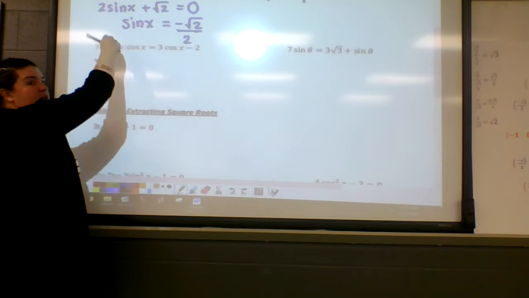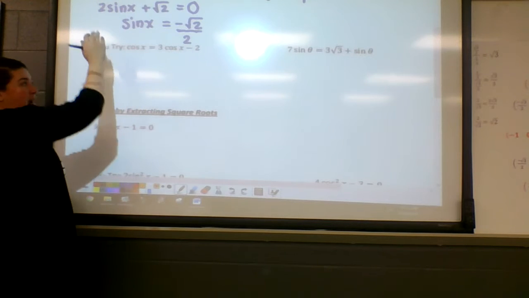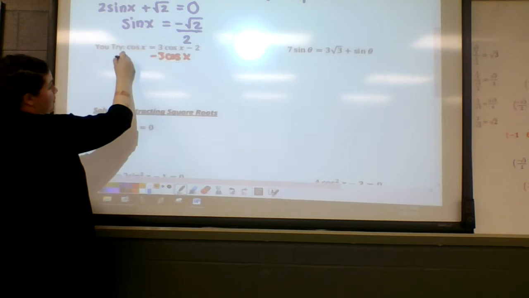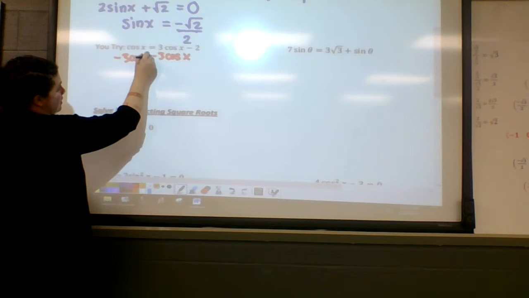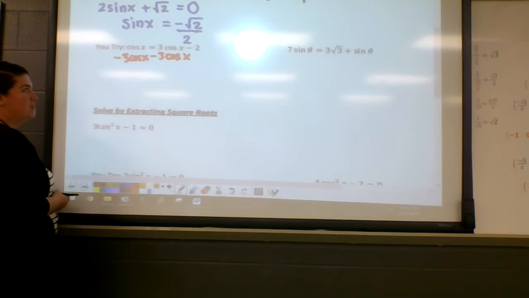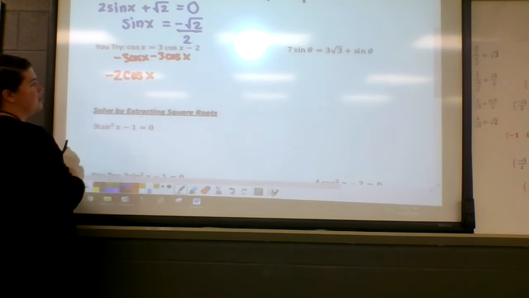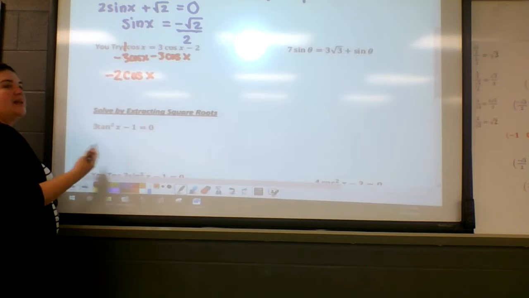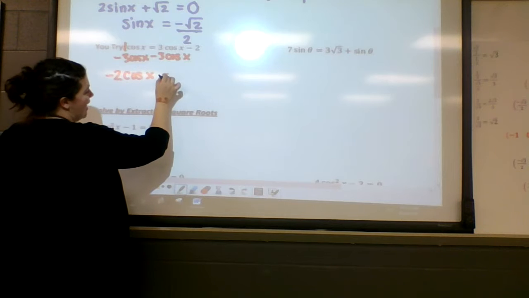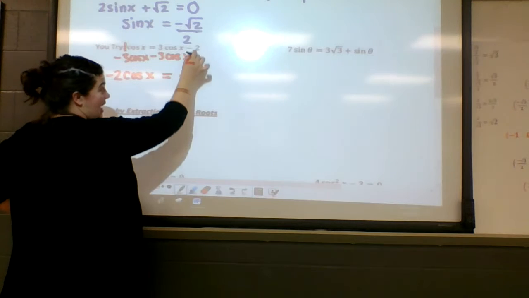So move your cosines over. So imagine if this was just an x and this was a 3x, it'd be easier to move the 3x over, right? It doesn't matter. You just might make an extra step for yourself. All right, so we have cosine x minus 3 cosines of x. How many do we end up with? Negative 2 cosines of x, there was 1 here, minus 3, and 1 minus 3 is negative 2. So negative 2 cosine of x is equal to, what's left on this side is just the negative 2.